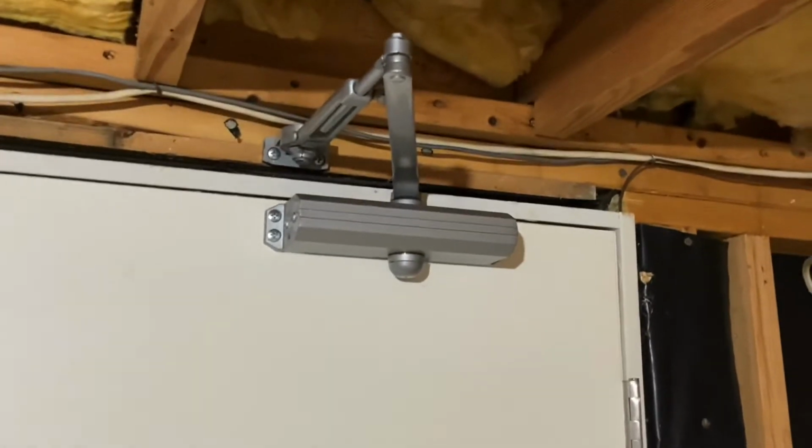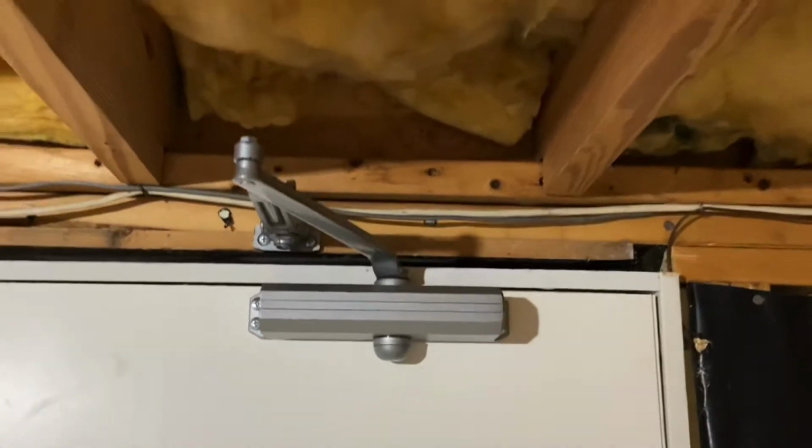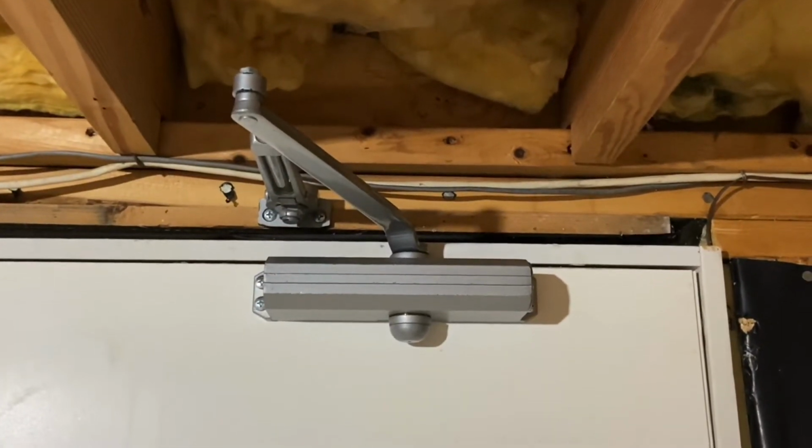I like not having to fiddle with a wedge or a door stop. I can just open it up all the way, keep it open. So yeah, well, there you go. That's the Norton 1600H door closer down here. And let's move on to some other closers.